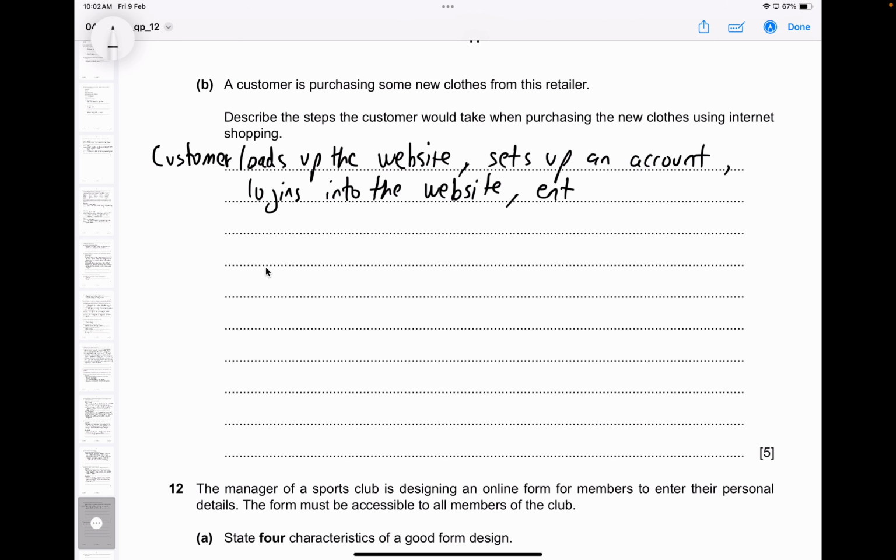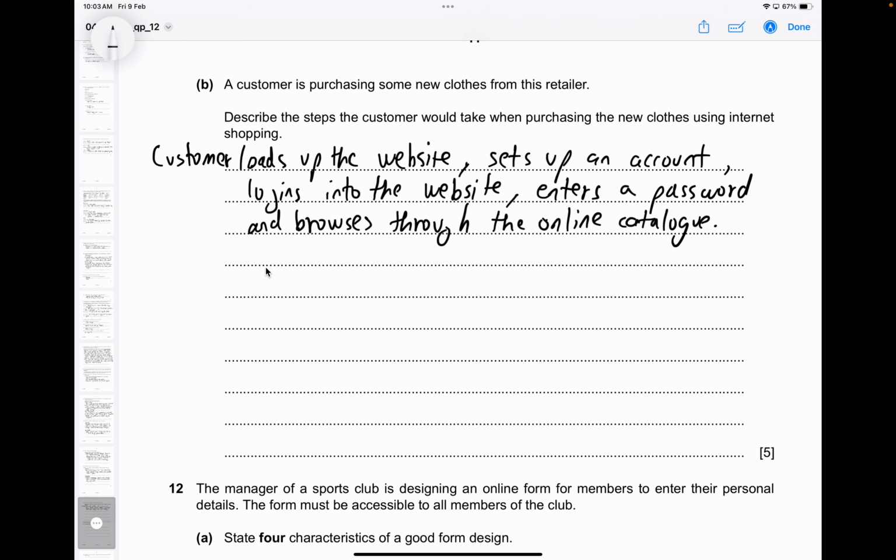Enters a password. You can mention that. And browses through the online catalog. You can also mention that he clicks on the items required. He enters the quantity, color, size of the items. He adds items to the virtual basket in this case.